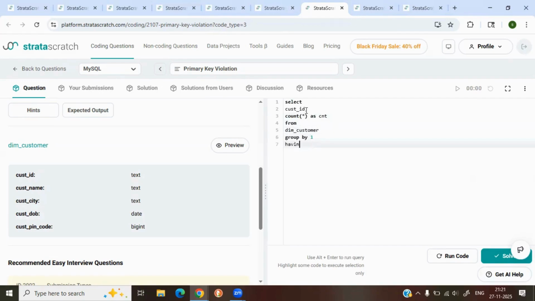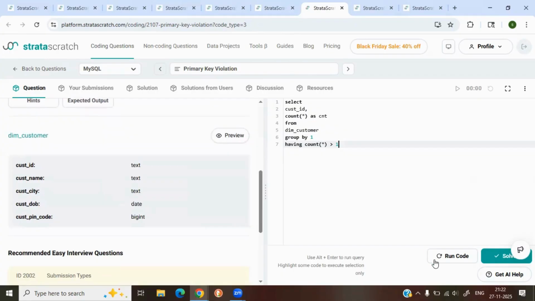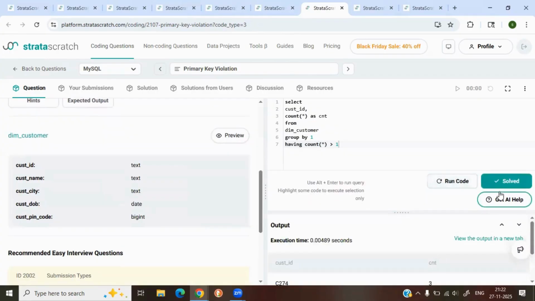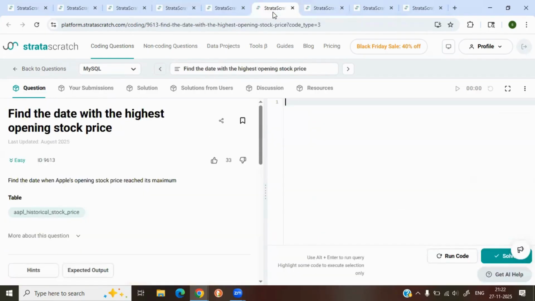And we only need to identify rows that are violating the primary key constraints, so we'll put a condition, having count star greater than 1. Okay, so let's run the code. And yeah, the solution works. And let's go to the next one.